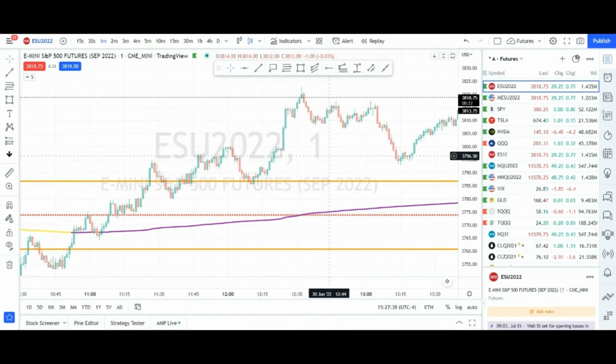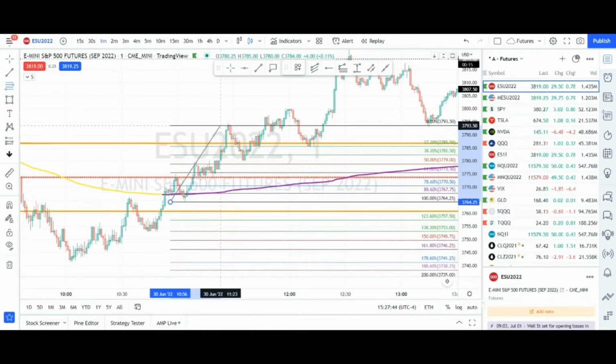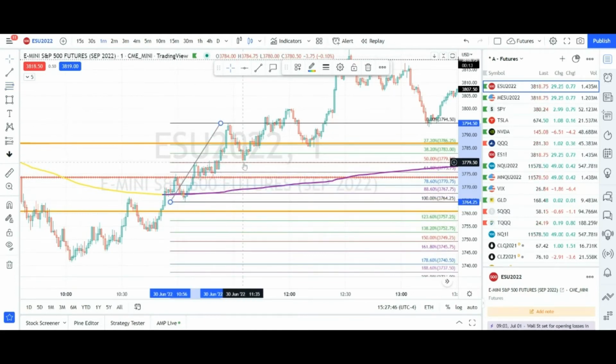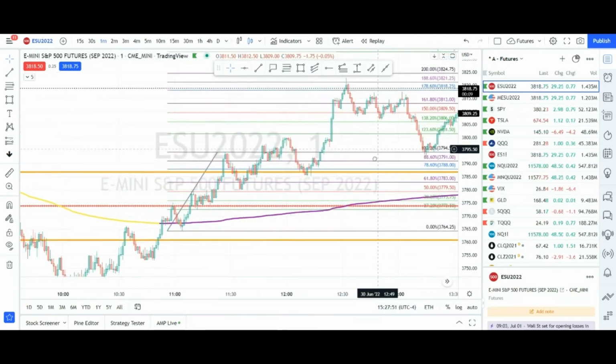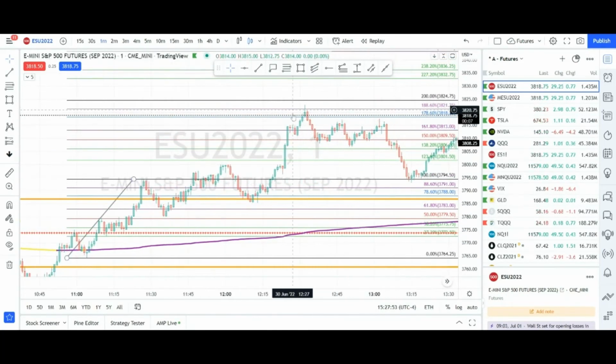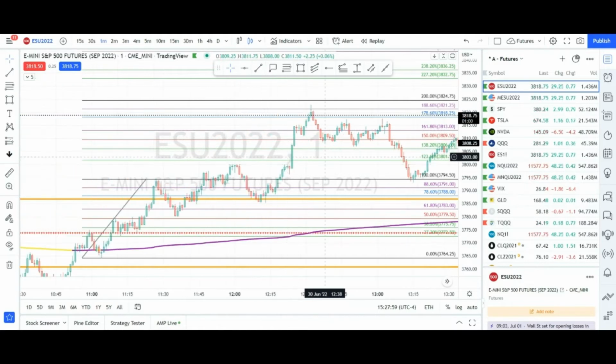In this way you can just manage your trades. Every time you see the price is not breaking the 50 or 61.8% area, then your next target can be 150, 161.8 or 188.6. This is the reversal candle. Even though the middle one is a green candle, it is the reversal candle, and it was at the confluence area, 188.6.